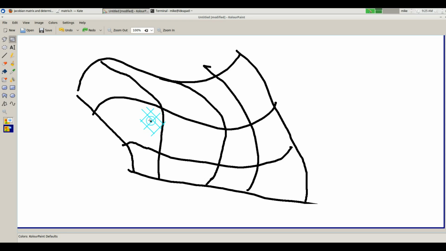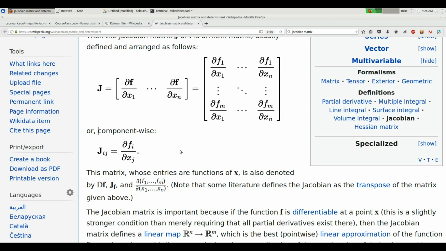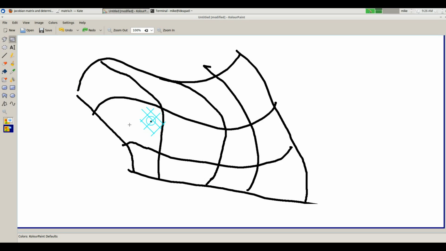It's if you're right here and you take a baby step in this direction, that's changing your inputs, how does that affect your position, your vertical height on this manifold in the output direction? So that Jacobian really is exactly what we need to turn a point on this manifold into a linear function, which we can then throw into the Kalman filter. So you're going to be computing Jacobians, and then the extended Kalman filter just becomes the Kalman filter. And it turns out neural networks are differentiable, which means we can use backprop to get the Jacobians to make the whole thing work between neural networks and the system.